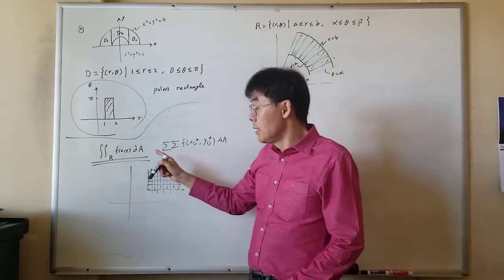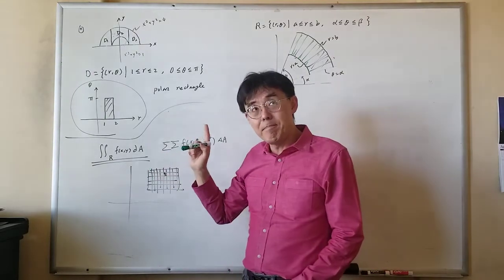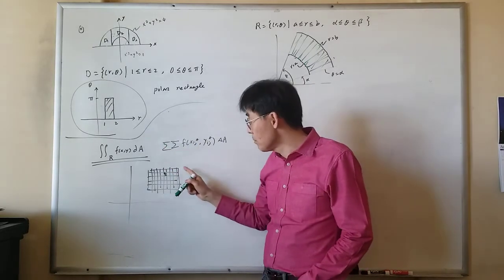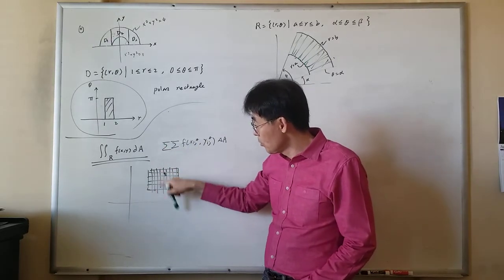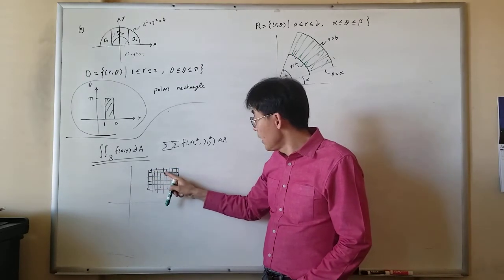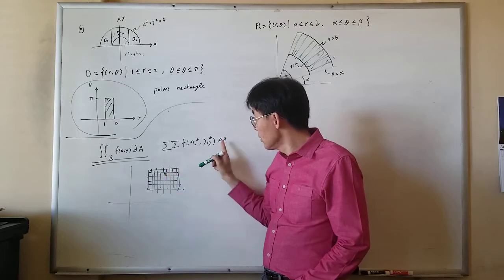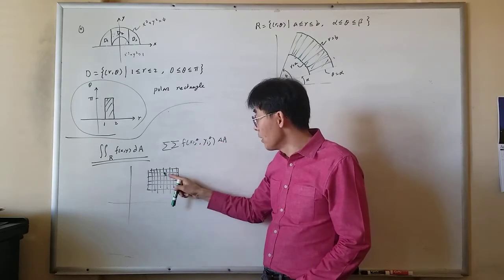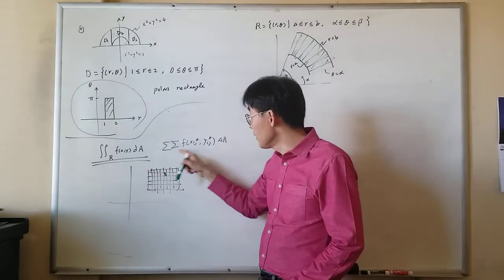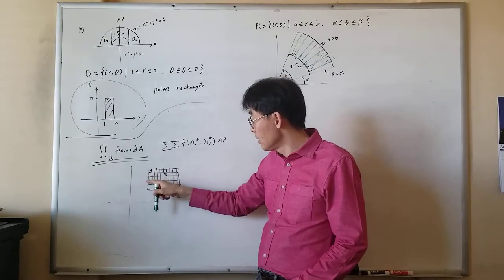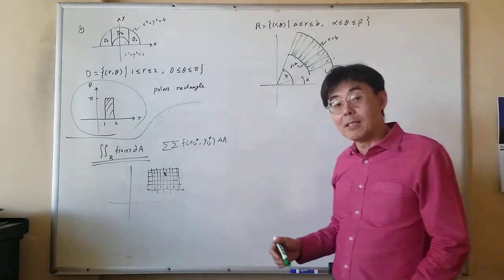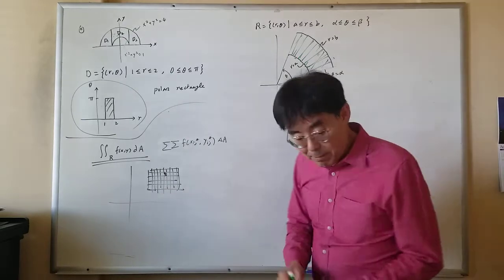Now, the basic idea of the double integral is the limit of a Riemann sum. A Riemann sum is obtained by splitting your region into fine grids, and taking the area of each small subregion times the function value there. You do the same thing for all small subregions, add them up, and take the limit as delta x goes to 0, or m and n go to infinity. So we do the same idea here.